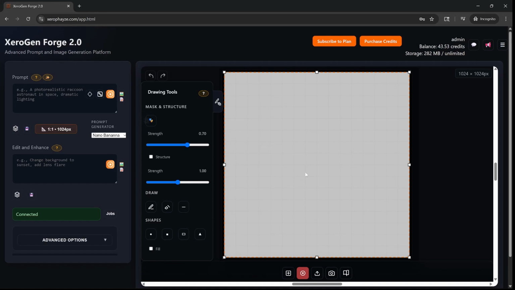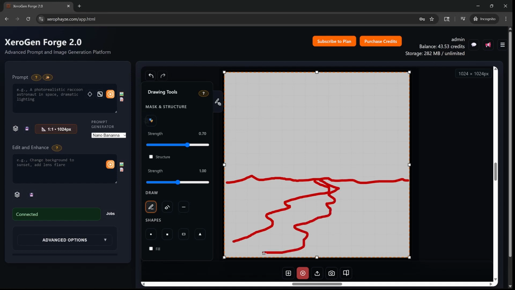So what I want to do, we're going to just stick with a regular one-to-one canvas, and we're going to draw something here. We're going to come in here, we're going to change the size of this. Let's do a little bit of a plane here, river this way. You know, not to try and be like Bob Ross or anything, but and then we'll do some mountains. And maybe a house over here, maybe a log cabin or something.